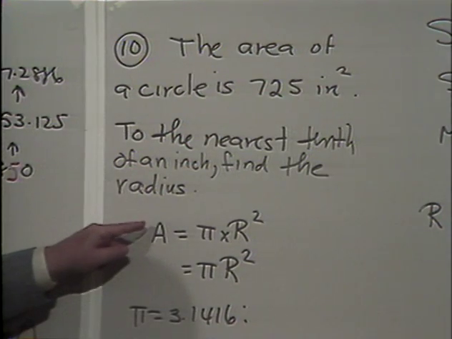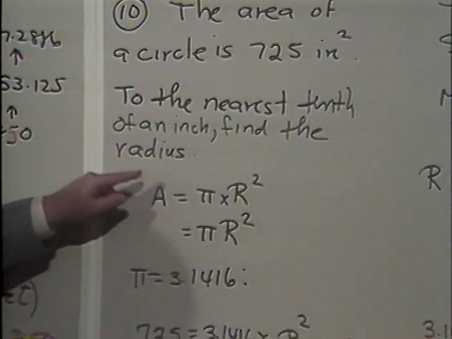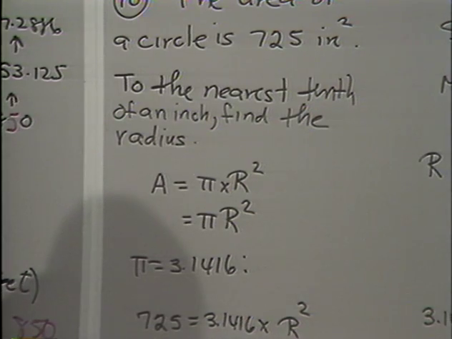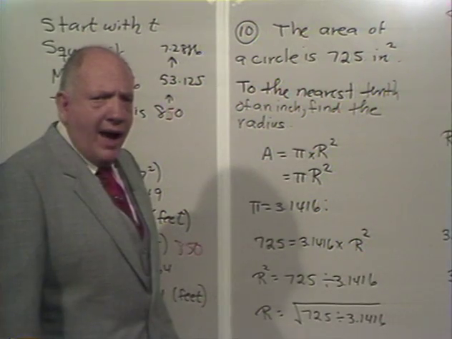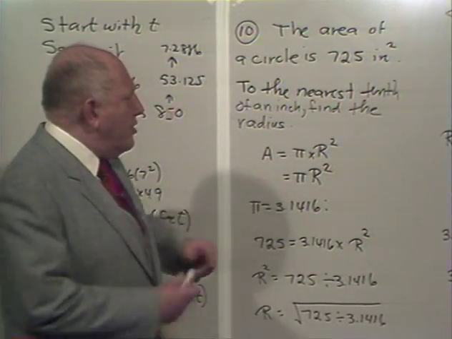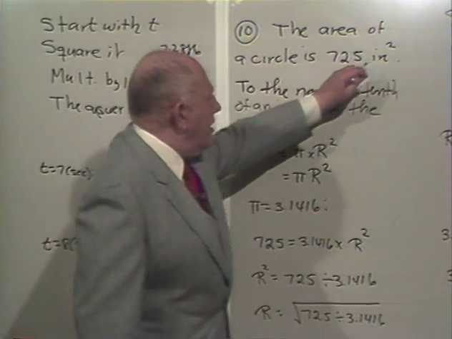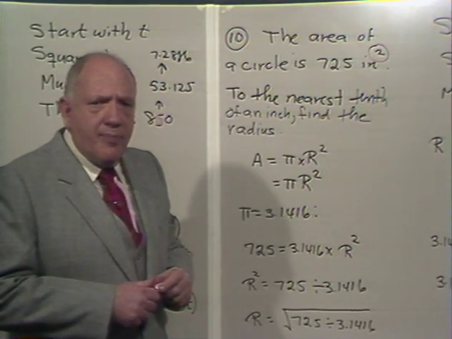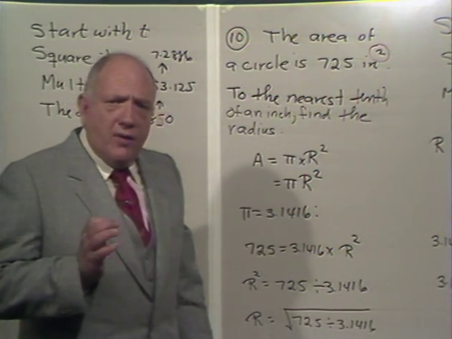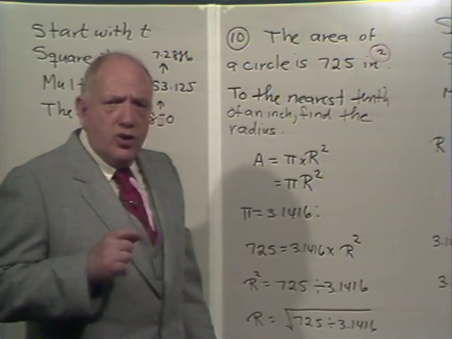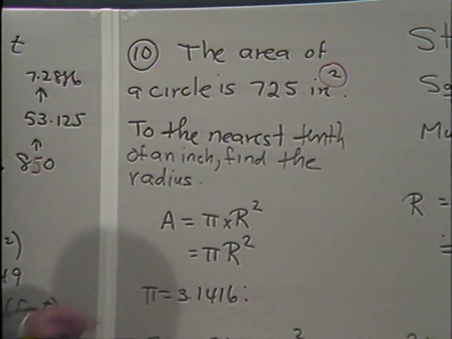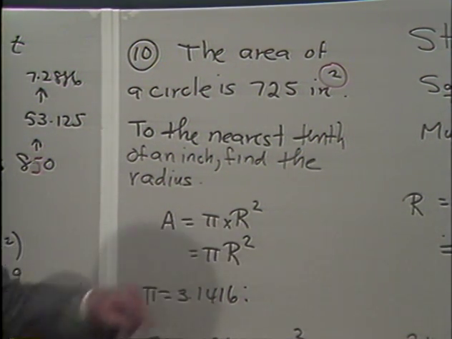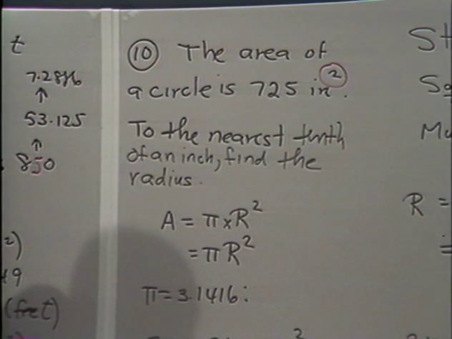And how am I reminding you that you should be squaring something here? How should you know it's going to be a pi r squared formula and not a pi d formula? The way you should know is that in the wording of the problem, the dimension was square inches. That means you're squaring. So someplace in the formula, something should be squared. You're multiplying something by itself. So you have the area is equal to pi times the square of r. Okay? And we always take pi to be 3.1416, unless otherwise specified in this course.